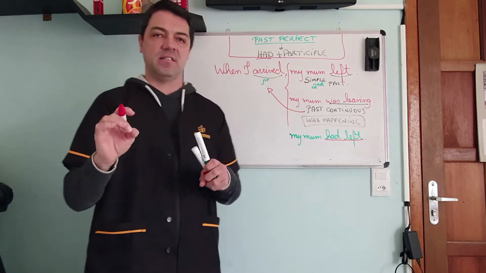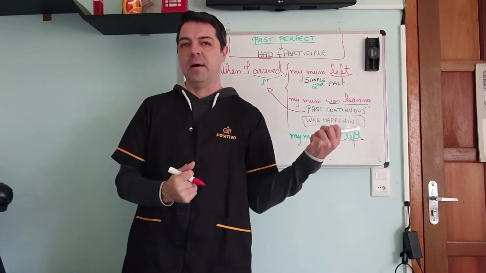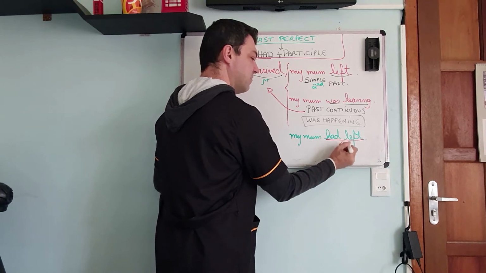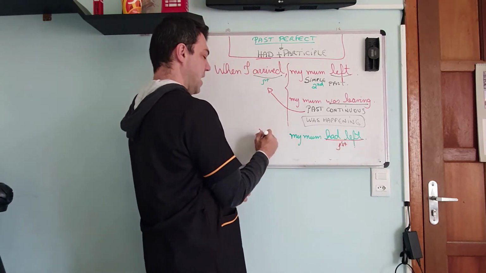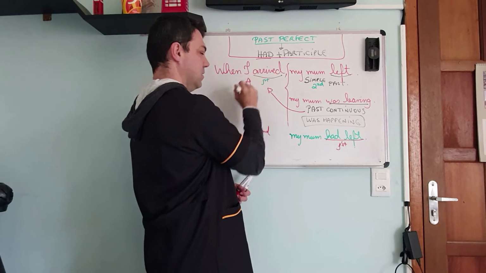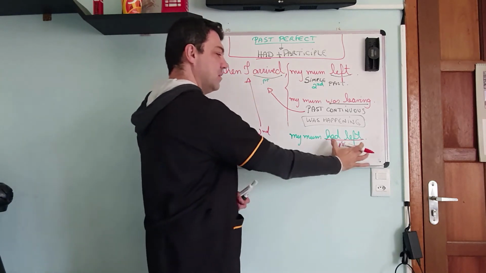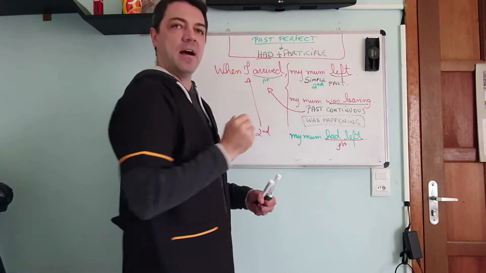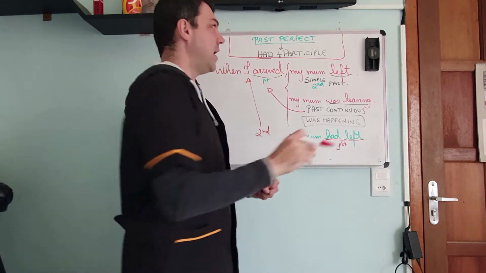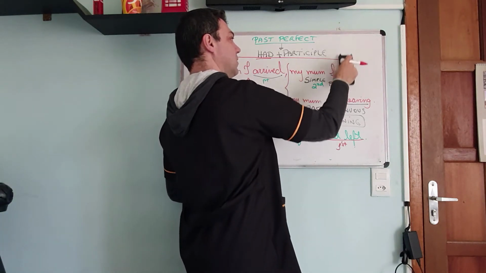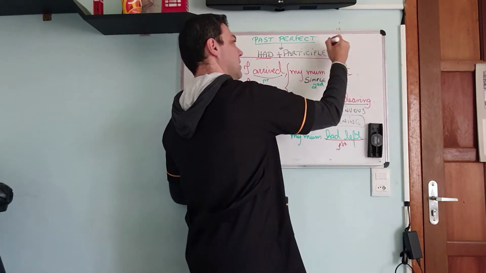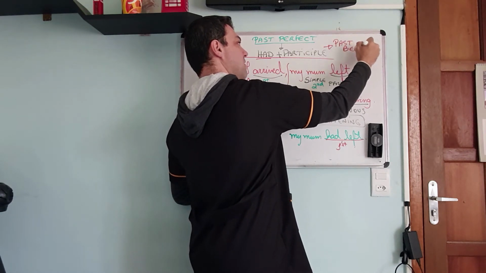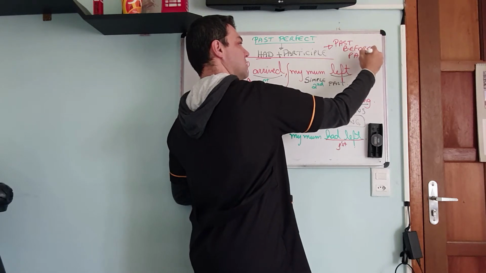And then pay attention to the events, guys, to the sequence. What happened first? I arrived first or my mom left first? That's the point. My mom left first and then I arrived, okay? So I arrived after my mom had left, and that should be the main idea of the past perfect. That's why I always tell my students, how do you use past perfect? Past perfect is the past before the past.